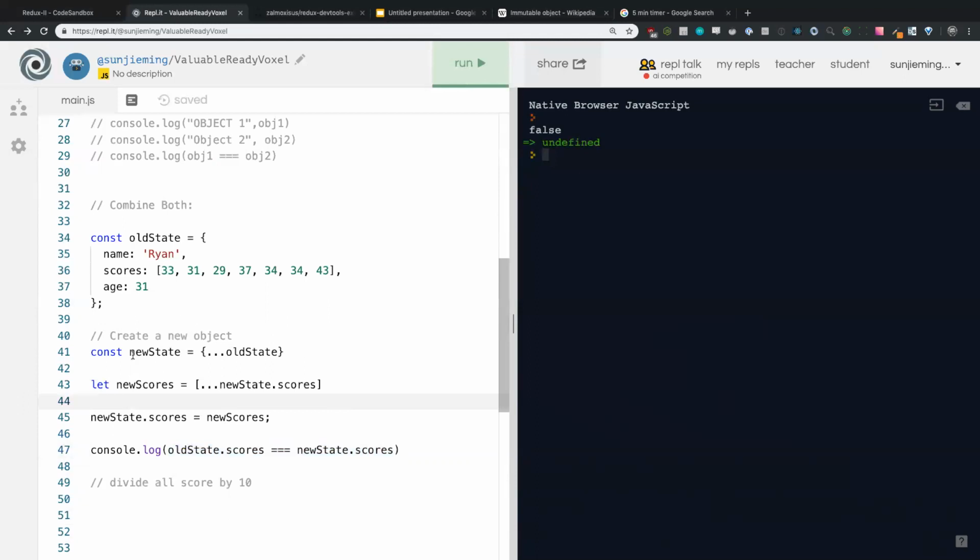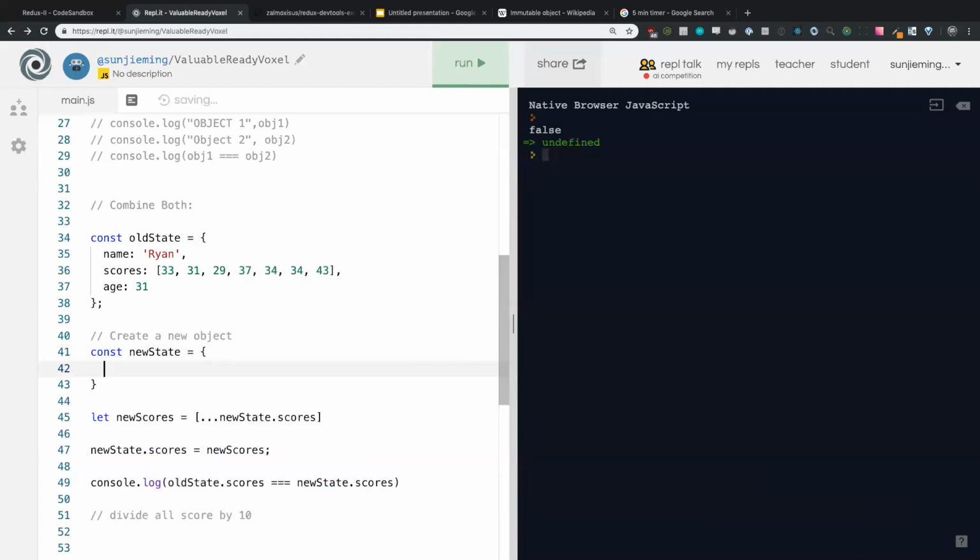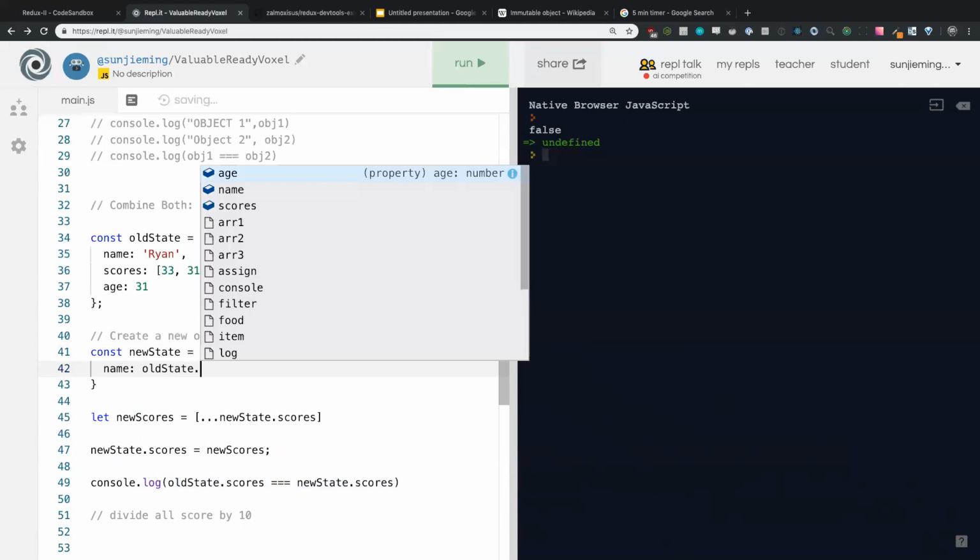Let's walk through it. Okay, we have created a new object. Obviously, we see that there are curly brackets here. We have created a new object. What the spread operator does is it says, I'm gonna just replace it. It's gonna go, okay, name is old state dot name.